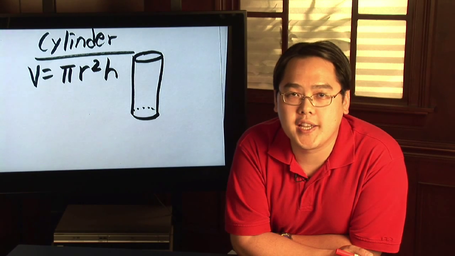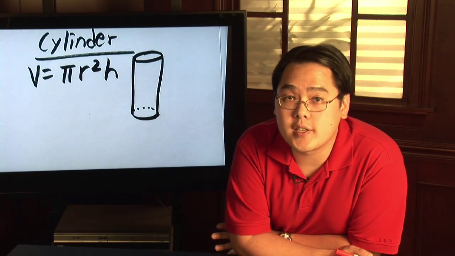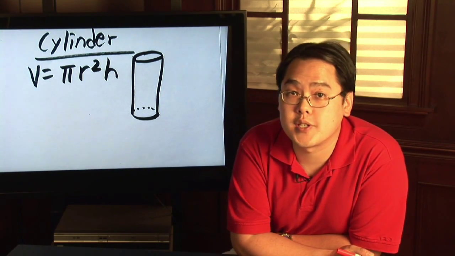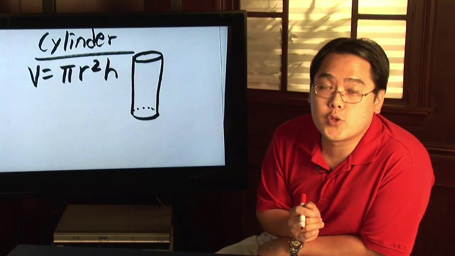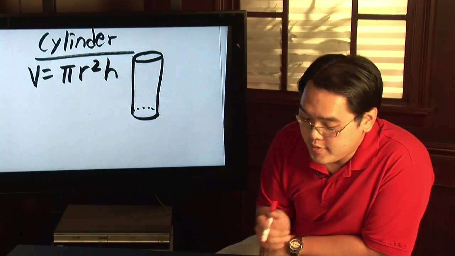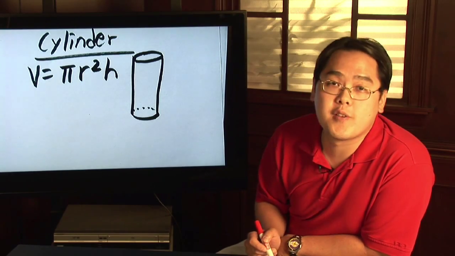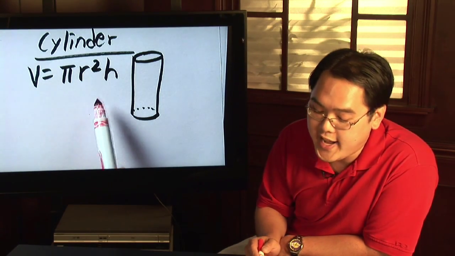I've been teaching collegiate mathematics for nine years and the volume of a cylinder, which is in the shape of a can most of the time, follows one very simple formula. Here it is: the volume is equal to pi r squared h.